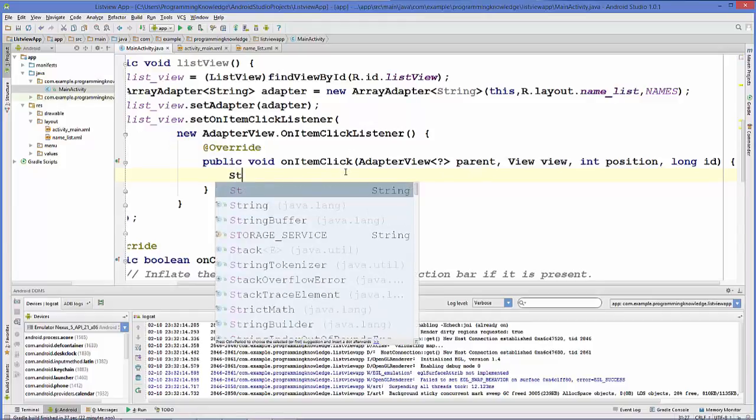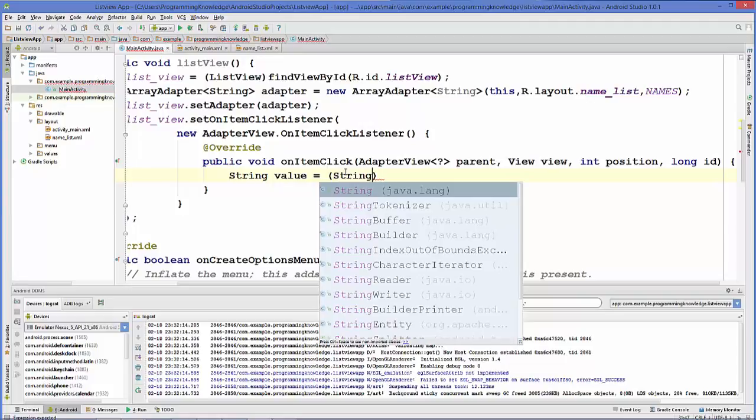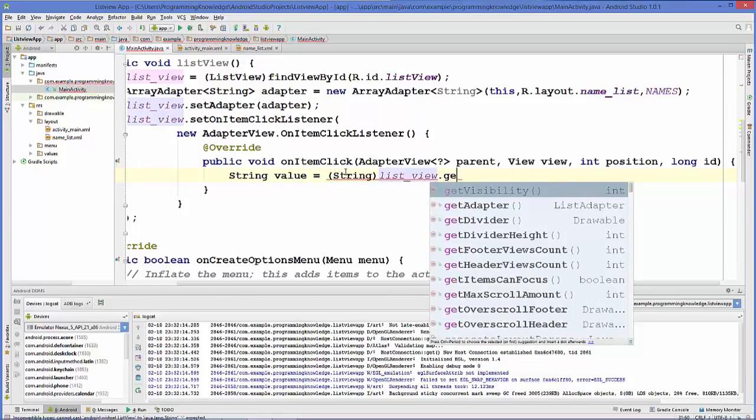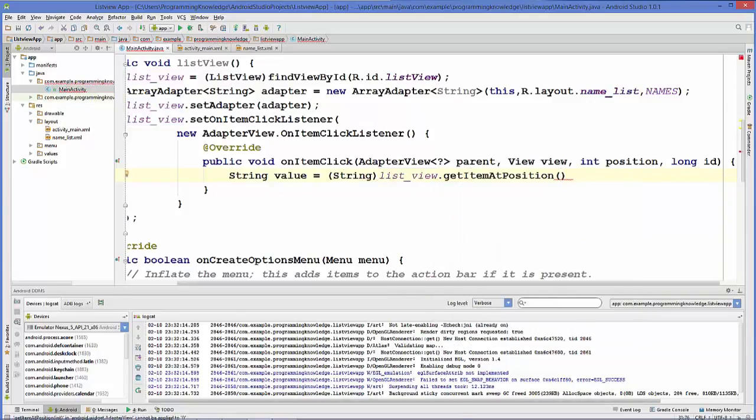I'm going to create a string variable and name it value, equal to, we will cast the value to String, and then we will take our list view and call getItem. We take the item at the position, and we pass this position here.